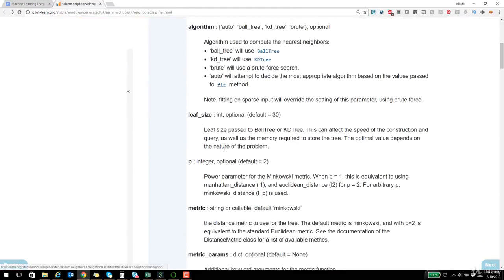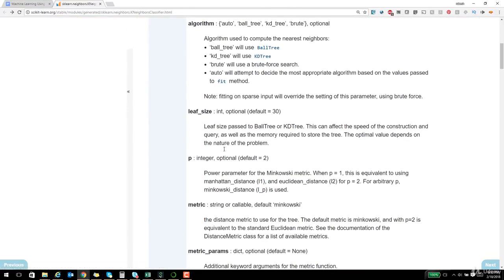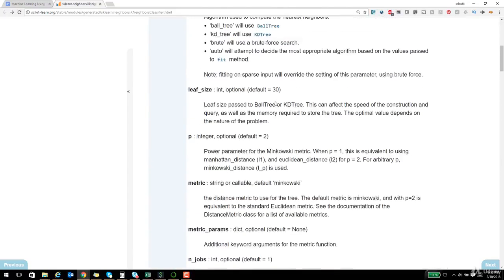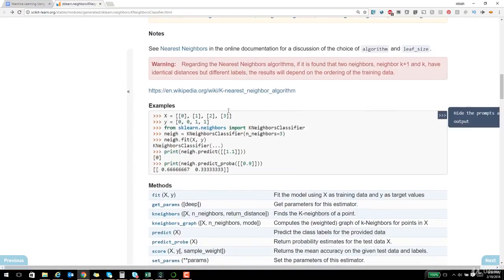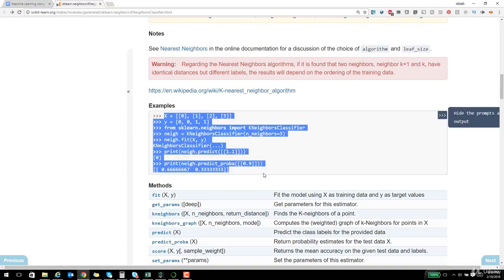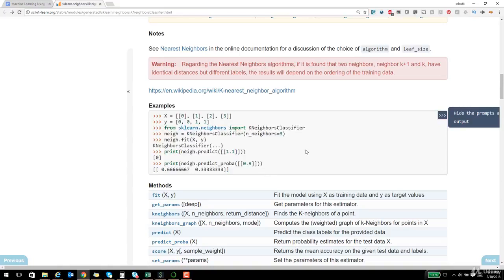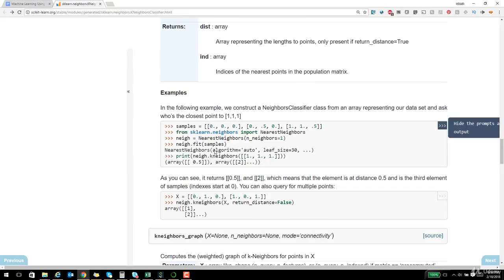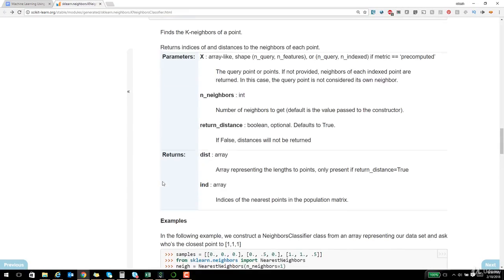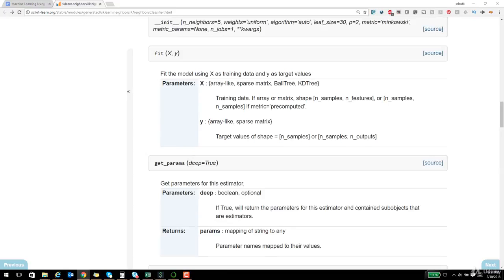There is a good explanation of what each of those parameters do, and if we don't supply those parameters, it's going to actually use the default values, right? And here is some sample code to get started with. This is what I generally use, to look at how they are importing the classes and modules, and how they are fitting in the models. But don't worry about it, I'll show you all these things from scratch. I just wanted to let you know that this is how you should be starting when you choose another algorithm.